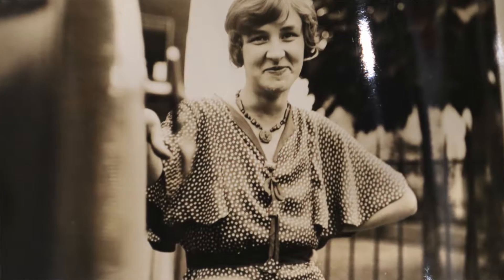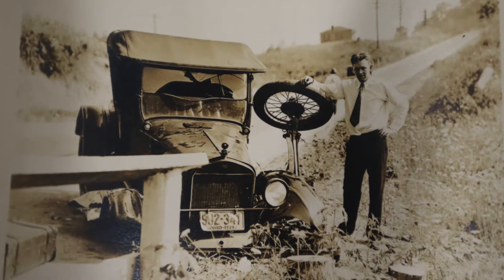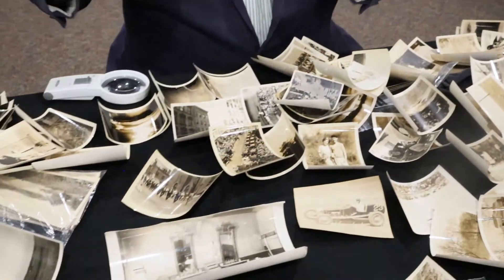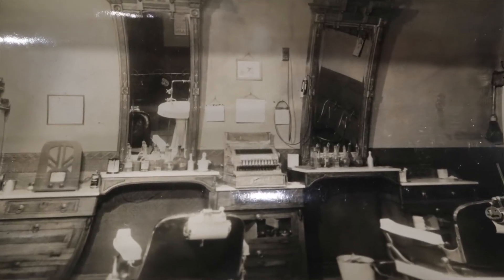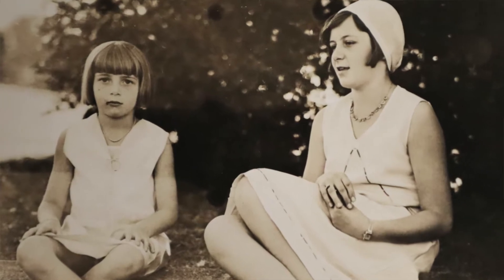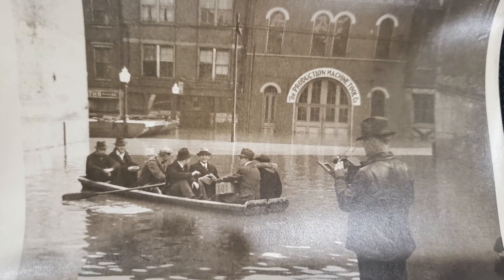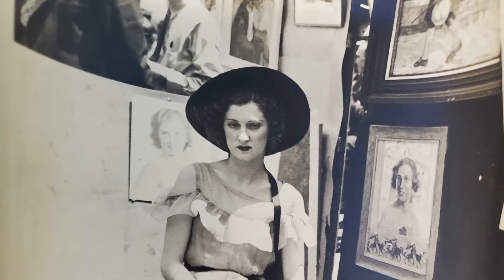There are just so many wonderful images here. Here is a great race car. His photography is fairly varied — you'll find people, a picture of somebody parachuting, airplanes, race cars, barber shops, his personal family car, what looks to be his wife and daughter, in snow and not in snow. The man had a wonderful eye and there's so much to go through here; it's just fun to see this collection.